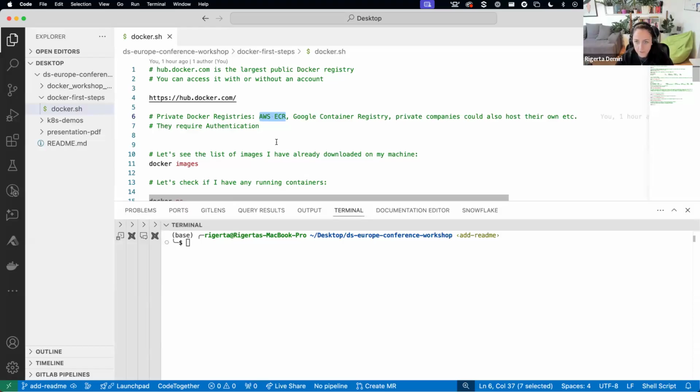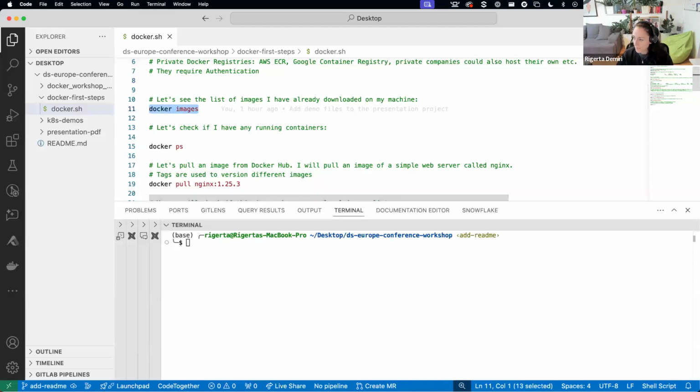Google has a container registry. Private companies also host their own because, of course, not everybody wants the code for their images to be available online, and not every company is open source. How does a private Docker registry, what's the difference between that and the public one? That the private one actually requires authentication, so you cannot access them without.